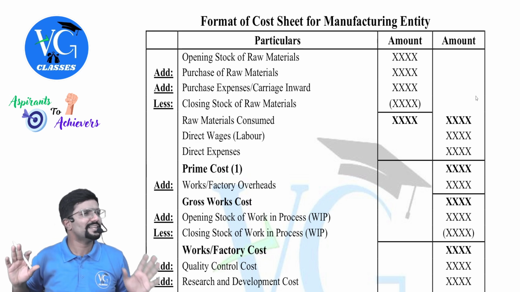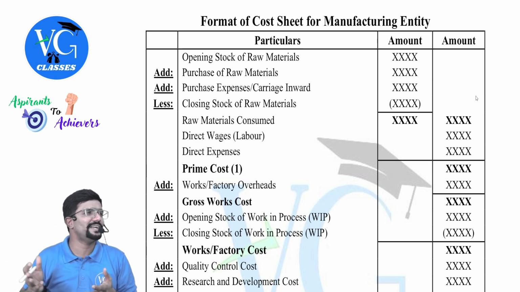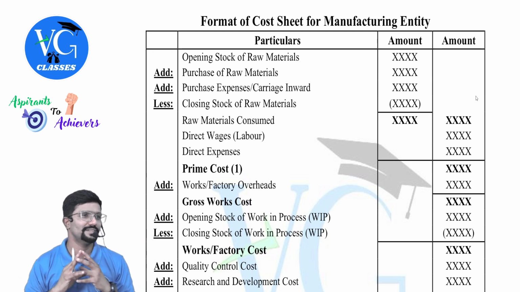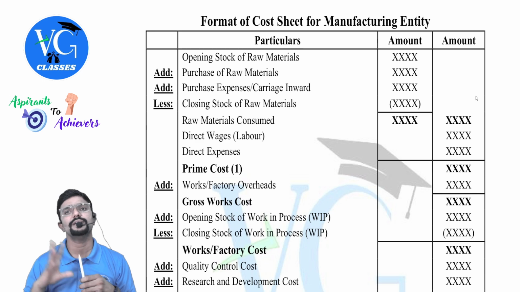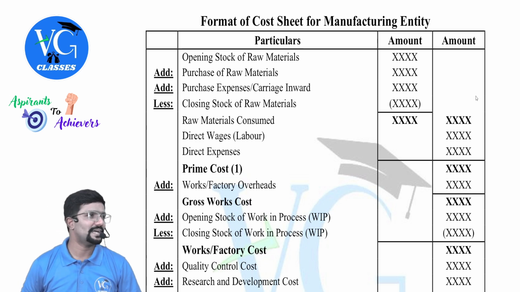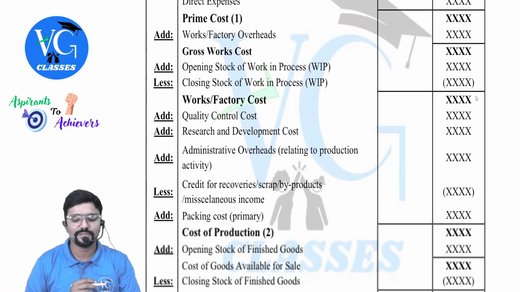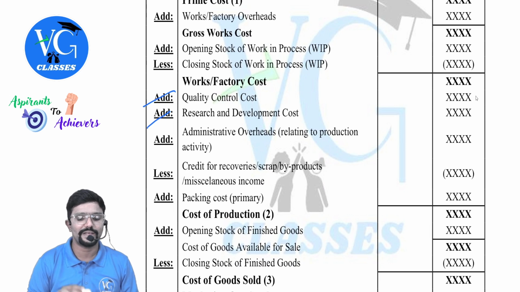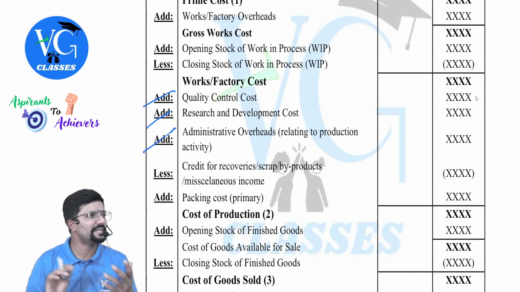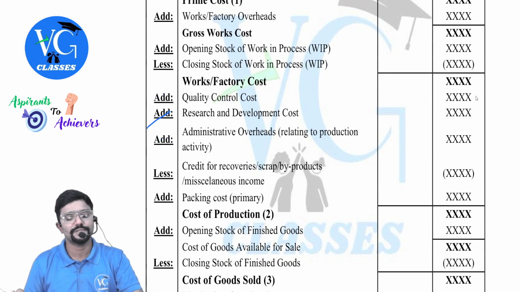And too many things are there in the cost sheet. Will everything come there? No. Quality control and such items will not come in the cost accounting, guys. Clear? Yes, for academic purposes. In real life, will it be there? Yes, it can be there. But for academic purposes, some special items, research and development, quality control, administrative overhead related to production and all, those things will not come.